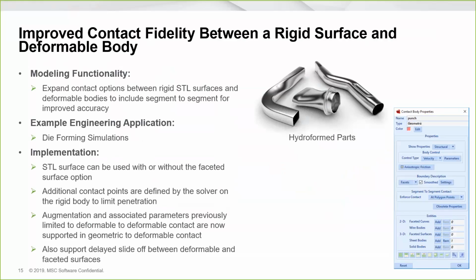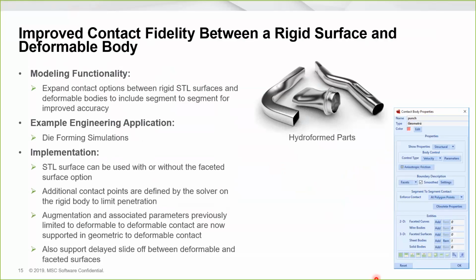The other area where this is useful is augmentation and associated parameters, which were previously limited to deformable contact, and now these are supported in geometric to deformable contact. And lastly, this new functionality supports delayed slide-off between deformable and faceted surfaces. In cases where you have a small gap in your contact surface and you don't want your contact surface to fall into that gap, which would then cause numerical difficulties and not being able to resolve itself, we now have a delayed slide-off option to make it easier to go across the small gap.